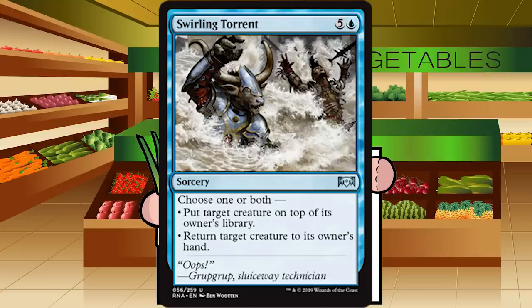So yeah, know when to cut this, because you absolutely should be cutting this probably an okay amount of the time, but the times that you don't, it's going to be pretty solid. C+ for Swirling Torrent. Thought Collapse is up next.